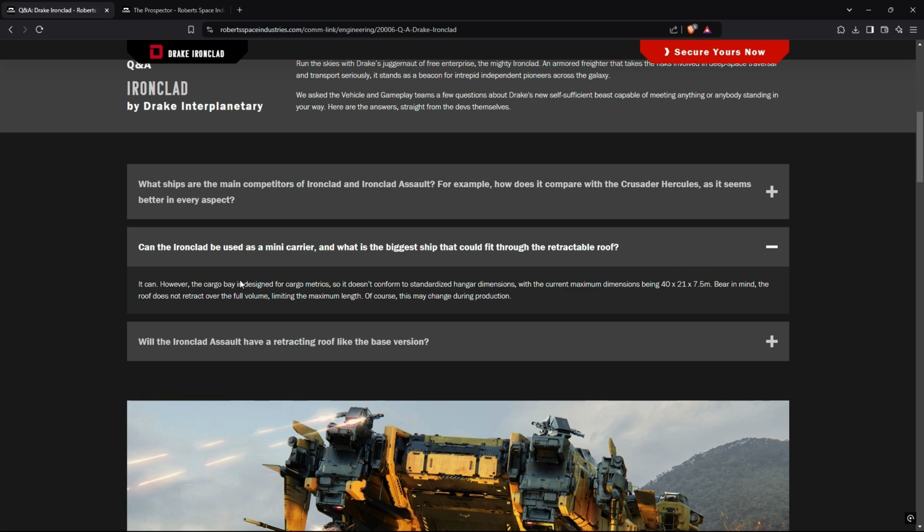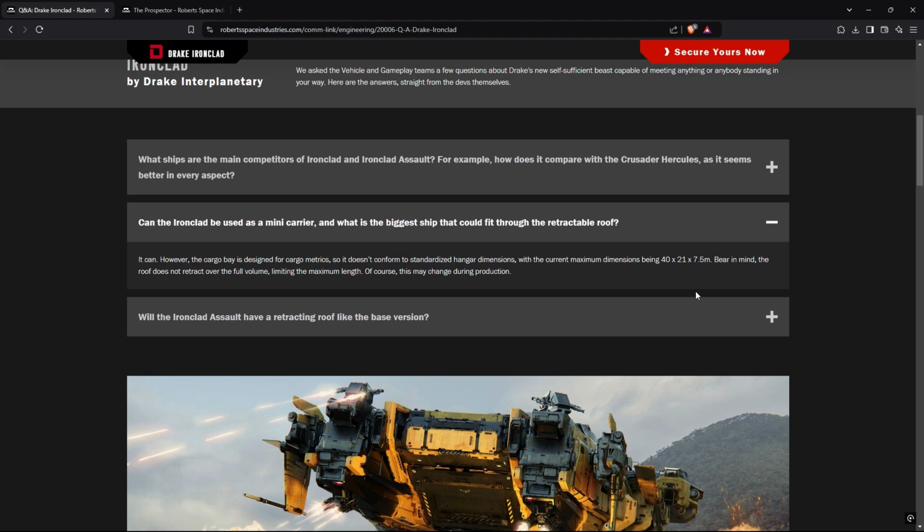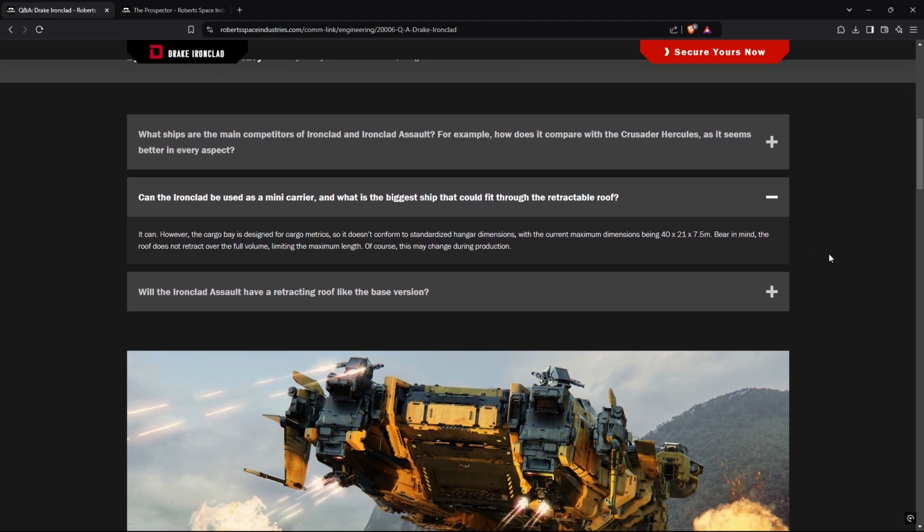So dimensionally, it is possible, supposedly. Again, this is based off the Q&A, spoken word by CIG themselves, that it should be possible to use the Ironclad as a mini carrier, which I'm excited for because it looks like a carrier. The dimensions would be 40 meters in length, 21 meters in width or beam, 7.5 meters in height. And this is the problem we ran into with the Vulture, because the Vulture is about 9 meters, I believe, in height. Largely that little dish at the top probably gets in the way.